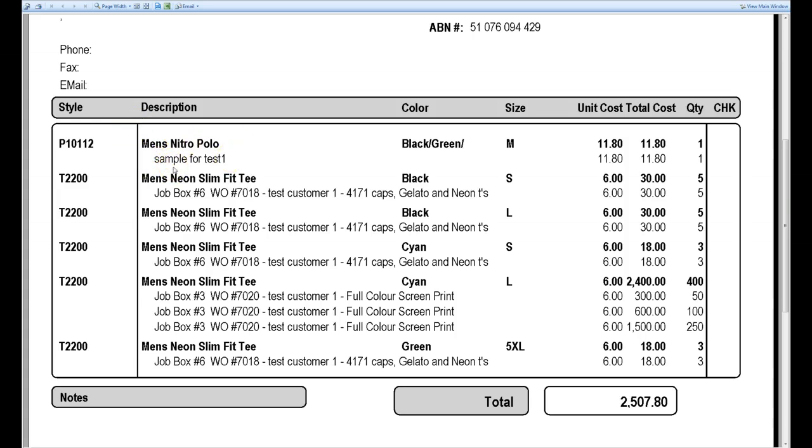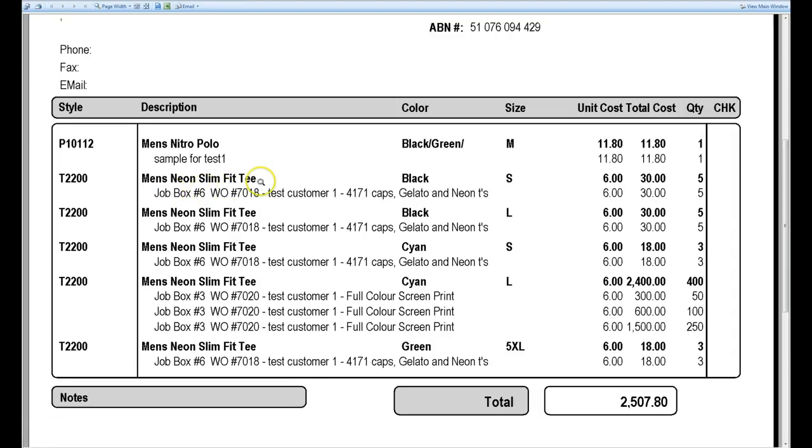So when the stock turns up, all you do is you grab your purchase order, you tick it off against the invoice that they've sent you, making sure everything is correct, and you know exactly what box these shirts have to go into. So it's really, really simple for you. It does all the hard work. It makes your life very, very easy, this little purchase order.